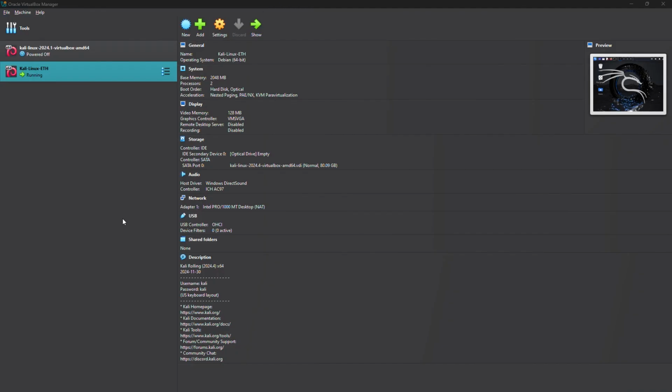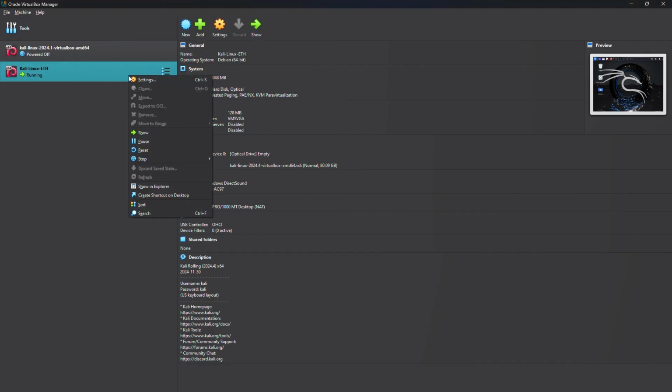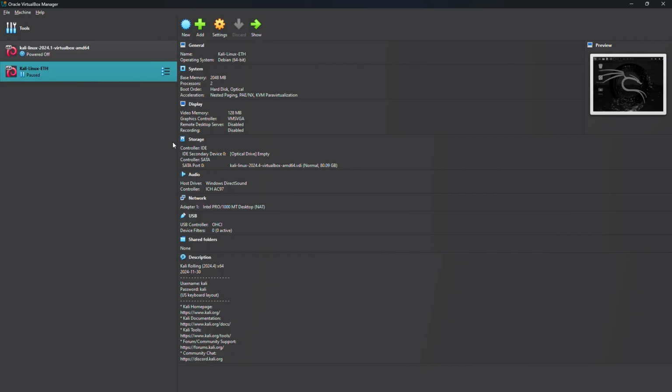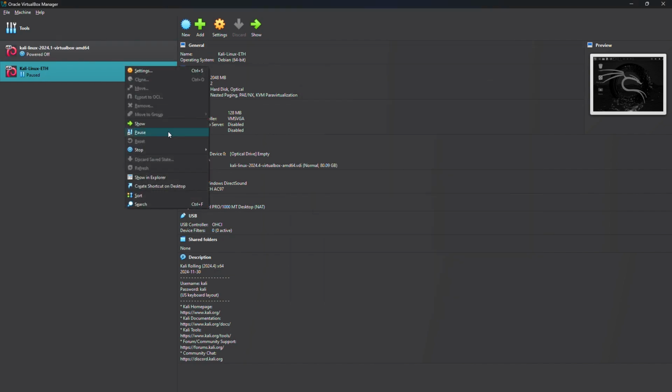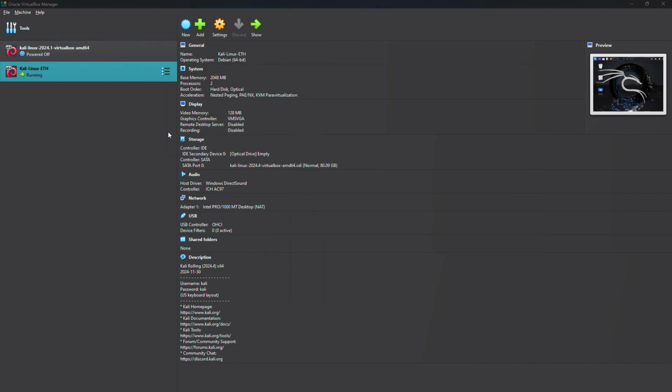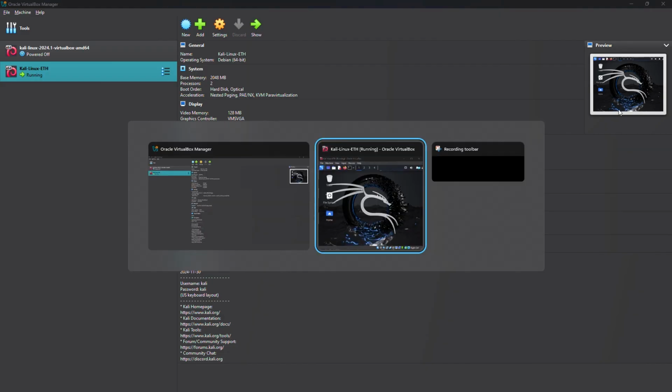But what if you got a call in the middle of some important work? What do you do? There is an option to pause your machine, just like a movie. When you right-click on the machine and scroll down a little bit, you see a pause option. When you click pause, your virtual machine is paused, so whatever work you are doing in it will be paused, just like a movie. Whenever you resume it, it will start from where you left off. So let's resume it, and to resume we just have to click pause again, and as you can see, your machine is completely fine and running.